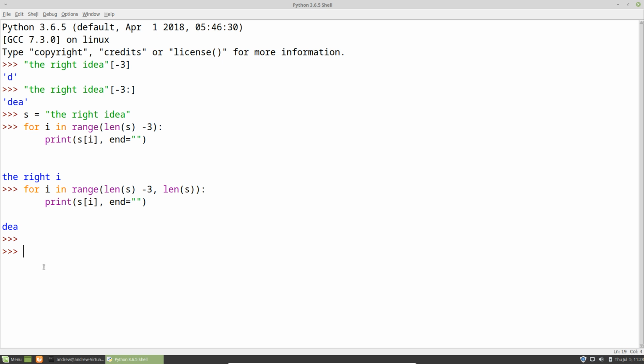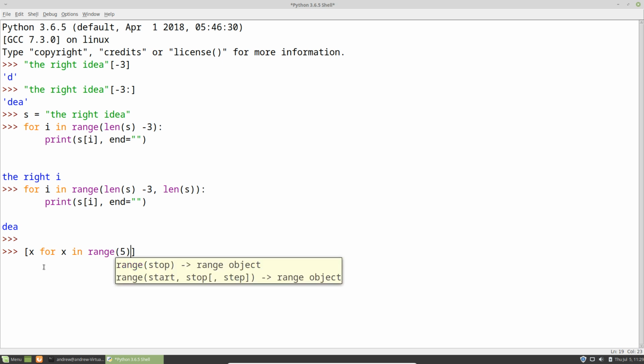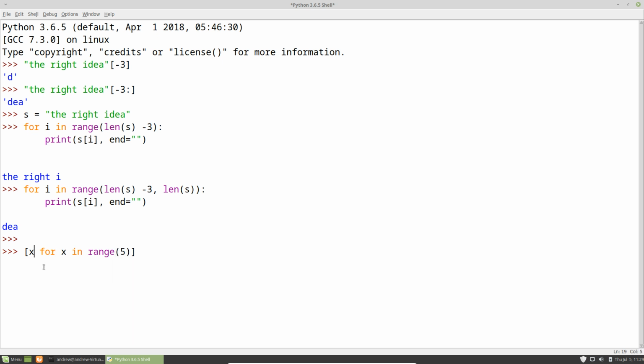So just another feature, just to show you something that I've come to hate because I have a friend who writes some particularly nasty ones. You can do something called a list comprehension, and if you haven't seen this before, get ready to have your mind blown. Except totally not. It's kind of confusing. So x for x in range 5. This is called the list comprehension. It's kind of hard to understand until you see what the output is. It gives you a list 0 through 5, right? It's saying a list composed of every element x for x in range 5.